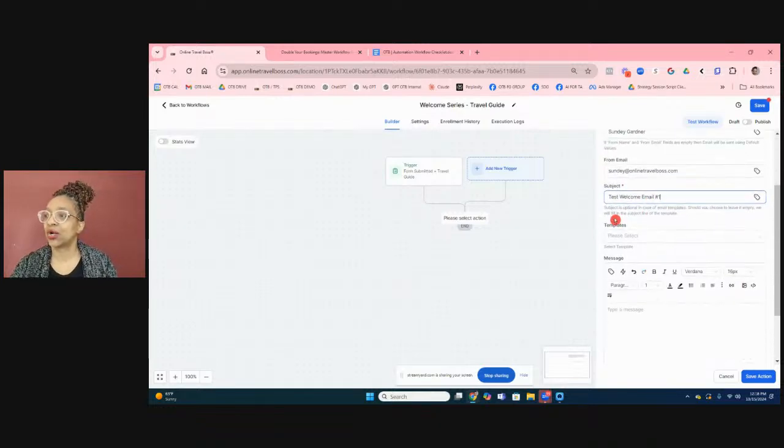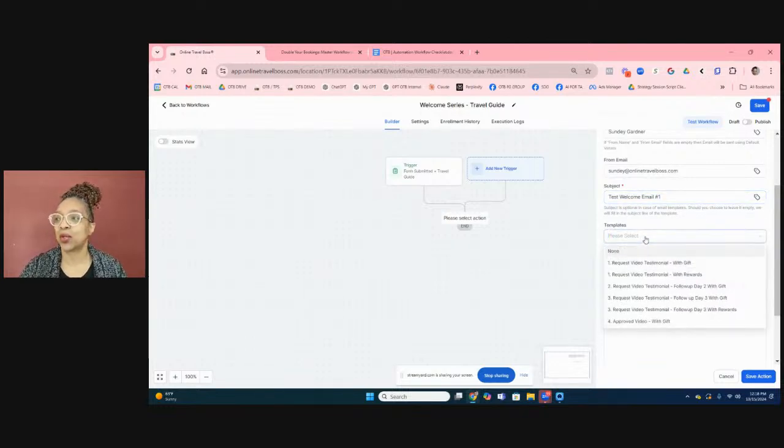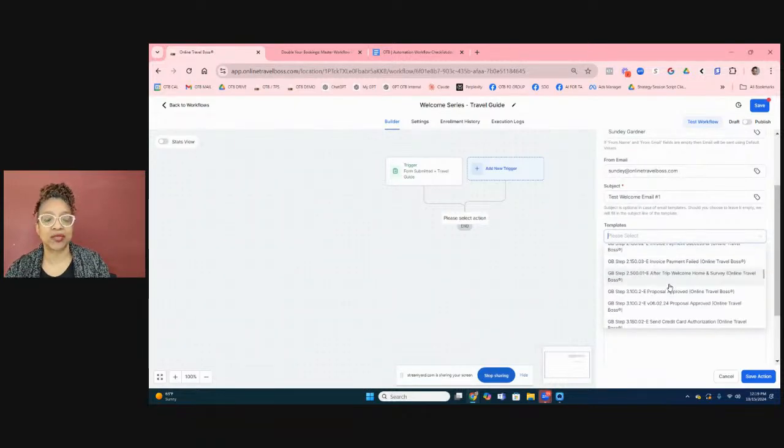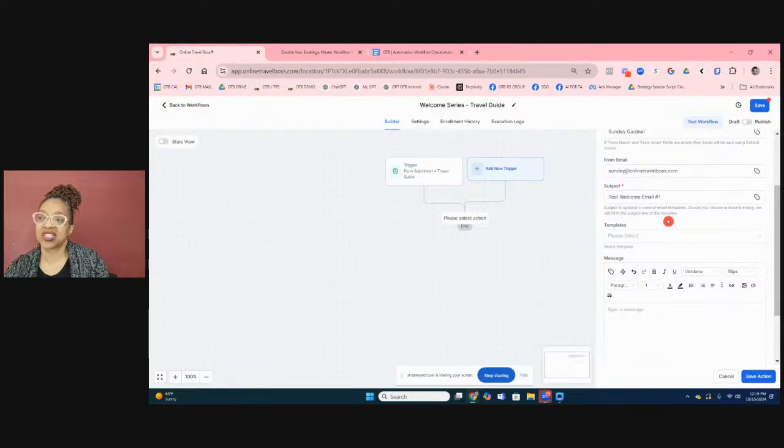And then here, what you can do is if you've got an email that you send out pretty consistently, you can create yourself a template and then pull in that template instead of building out the email here. So I want to say we have over 50 email templates already. I don't remember the number, but we have a lot of email templates already available based on the workflow action. So you can absolutely utilize any one of those email templates. And you can see the email templates are going to be here in terms of what's available. But for this, this is just a one-time example. So I don't have a template here.